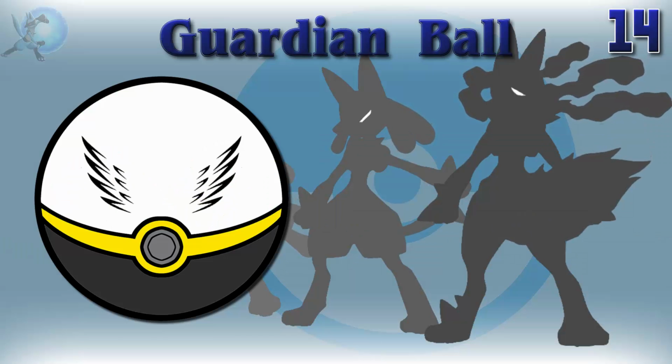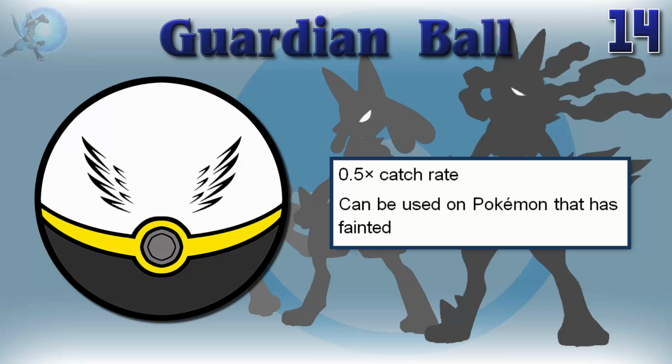The Guardian Ball. This has a 0.5 times catch rate, however, it is the only Pokeball that you can use on a fainted Pokemon. If the Pokemon faints, and you have this ball in your bag, you'll have the option to throw the Guardian Ball. I also imagine there being a toggle where you can choose whether or not the option will appear to catch the fainted Pokemon, since it would be pretty annoying having to say no every time you faint a Pokemon.